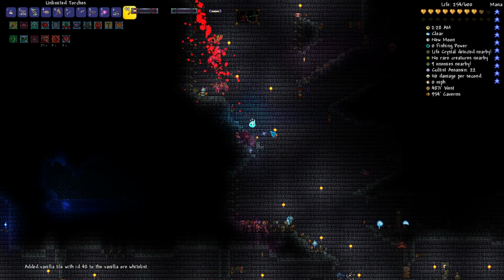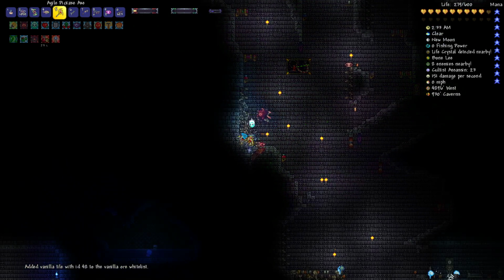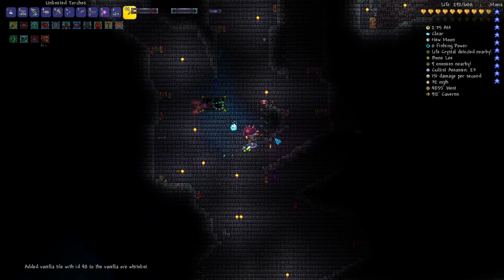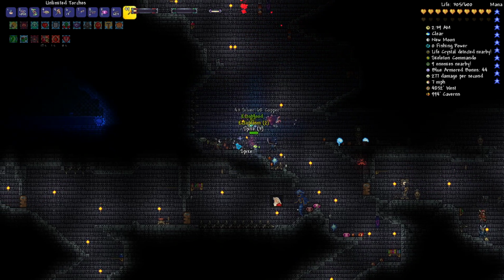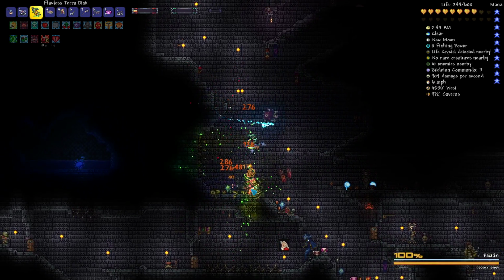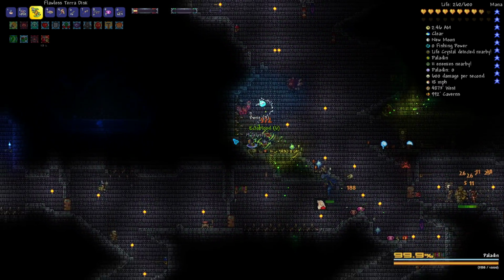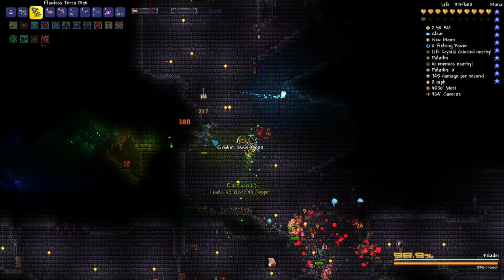There you go. I wanted to vein mine that. That's why I died the first time, because I wanted to vein mine these. But I had to add it to the white list. There you go, see? Which we don't have to die or worry about dying. Oh god. So we don't have to worry about dying from spikes anymore, but we do have to worry about enemies.